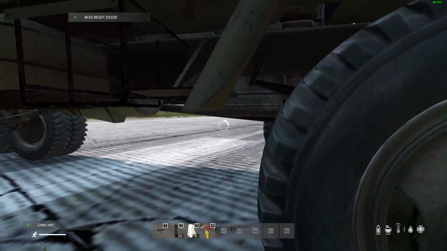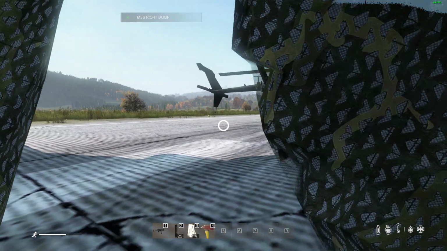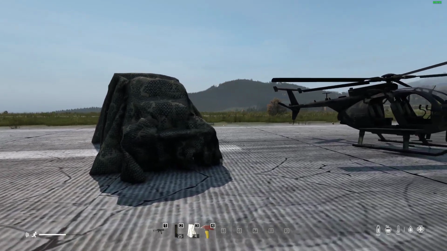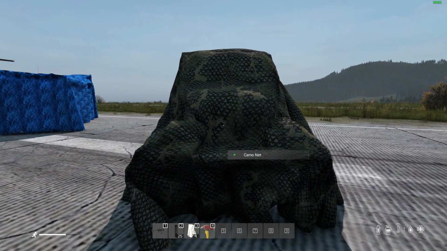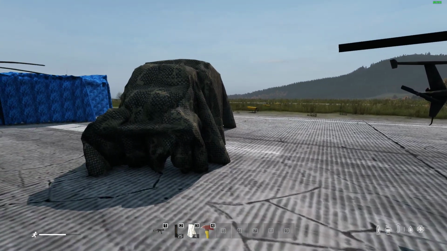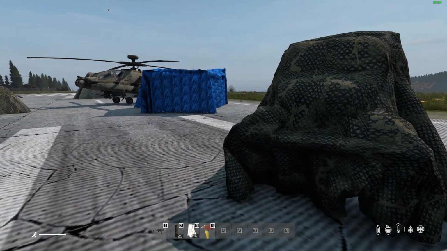The other thing that's really good about these covers is not only do they help prevent vehicles disappearing between server restarts, they also put a lot less stress on the server. So this model here is a lot easier for the server to render than this model here, so they'll make the server run better as well. So how absolutely cool is this?